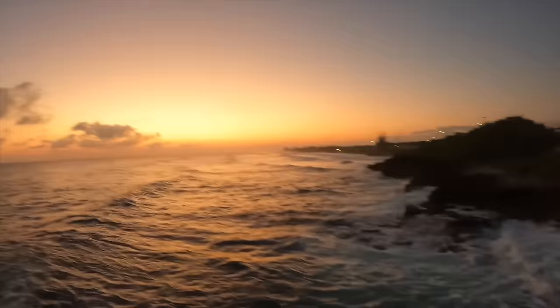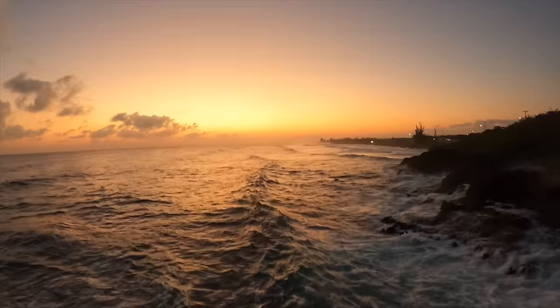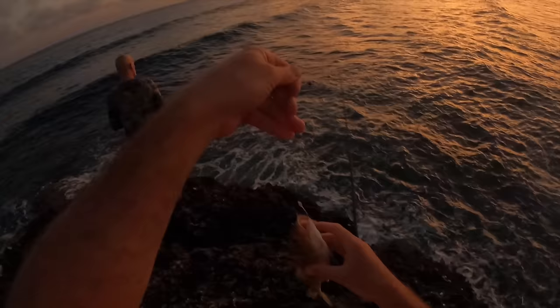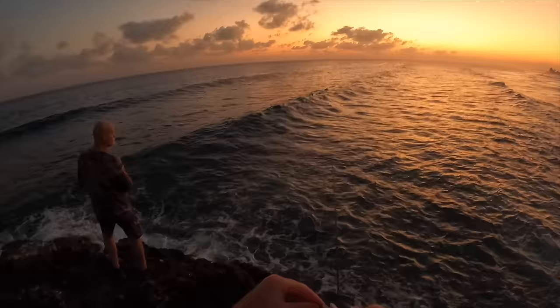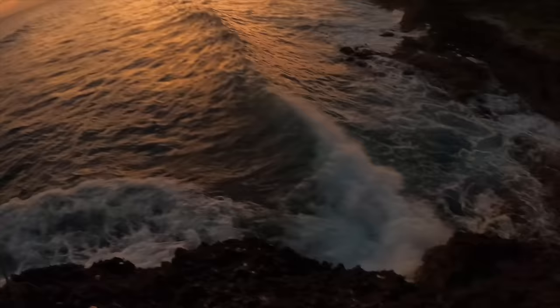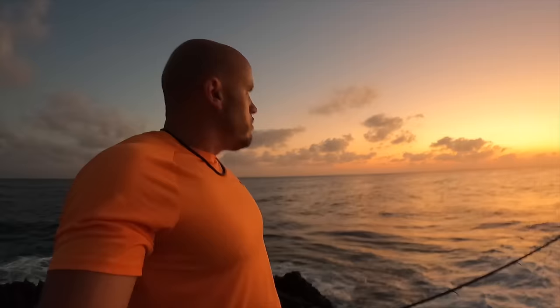And I got one. Got one. No way. It's small. It ain't a tarpon. What is it? It's a big grunt. It's the consolation catch. I was about to say let's use them for bait, but I just remembered we tried grunt in Florida as bait, and they were no good for some reason. Nothing wanted them. So we're just gonna throw them back, guys. Have to just keep trying, I guess.